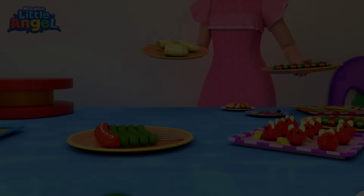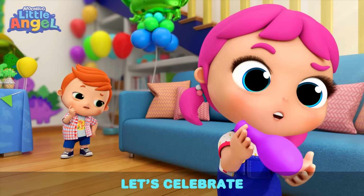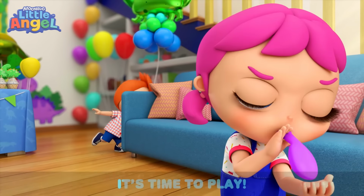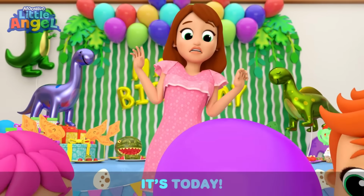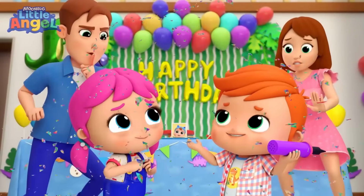Happy birthday! It's today. Today's your birthday. Happy, happy birthday! It's today. Shh. Today's your birthday. Let's celebrate. It's time to play. It's gonna be the best day ever. There's no time to rest. Yeah, we work together. Blow up big balloons, red and green and blue, for the best day ever.